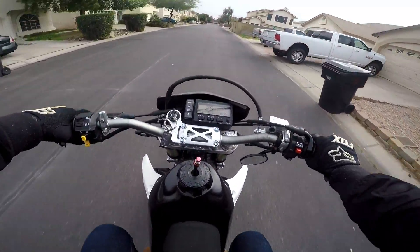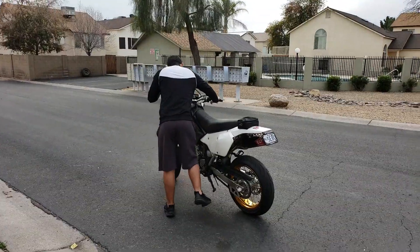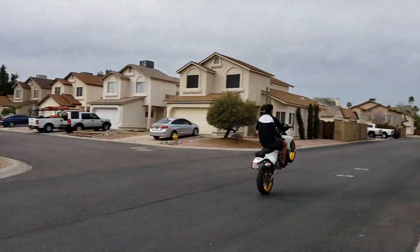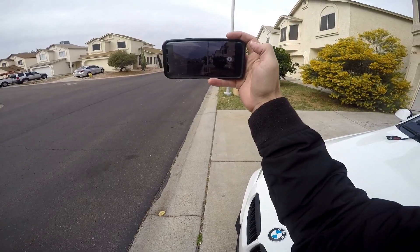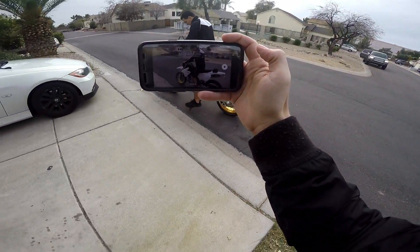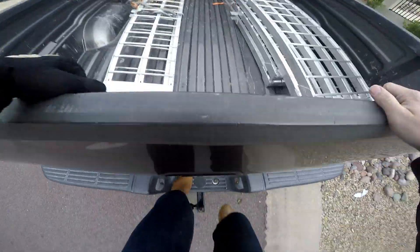Heading back to the house — the street tires make a big difference compared to the knobbies. This thing looks really nice. Oh man, too fun! Thanks bro — let me grab the title before I forget. Do you have the second key? Alright, let's get this sucker loaded up in the truck.